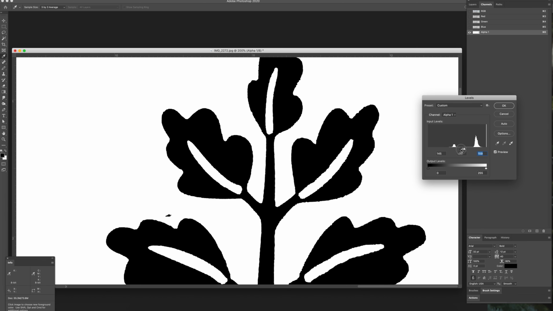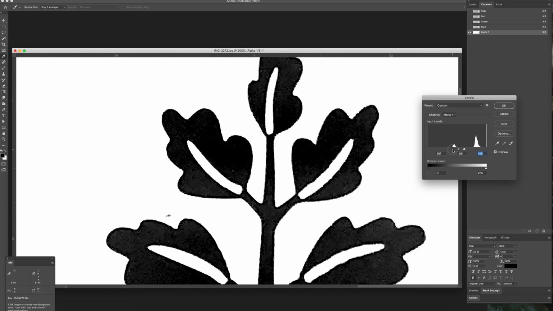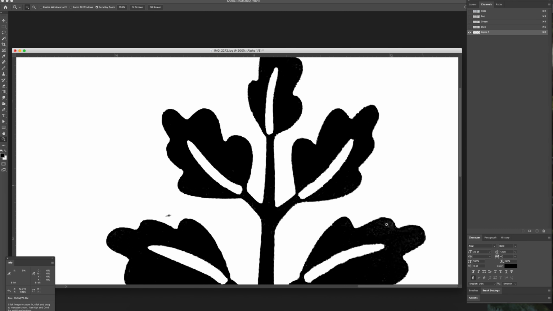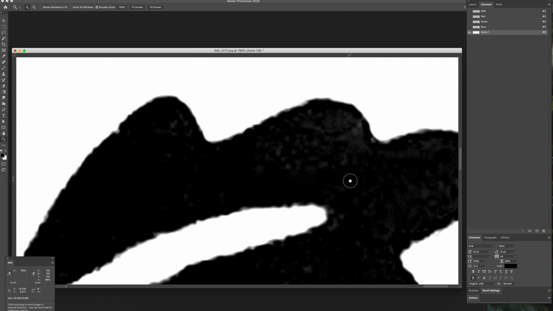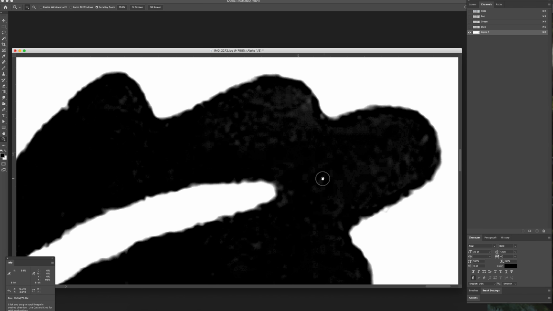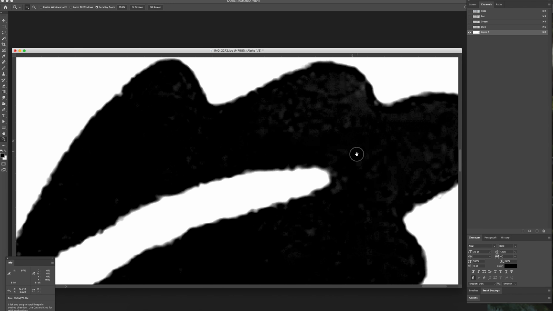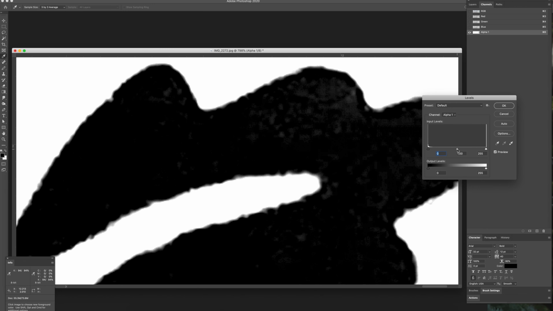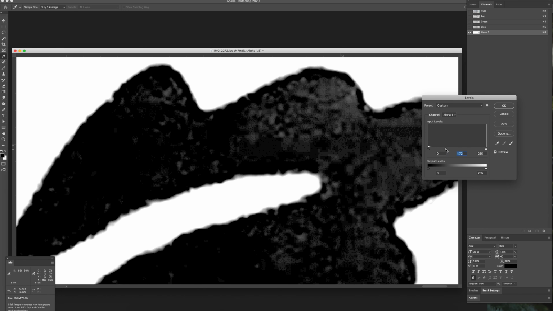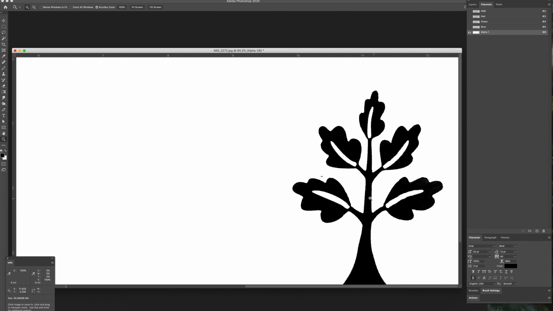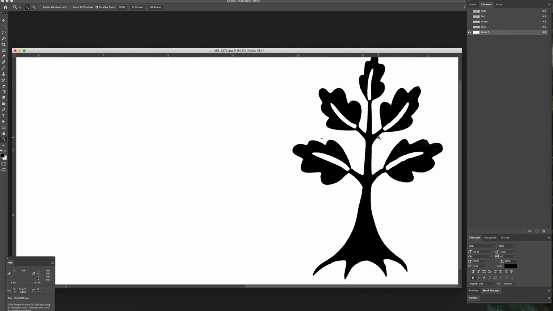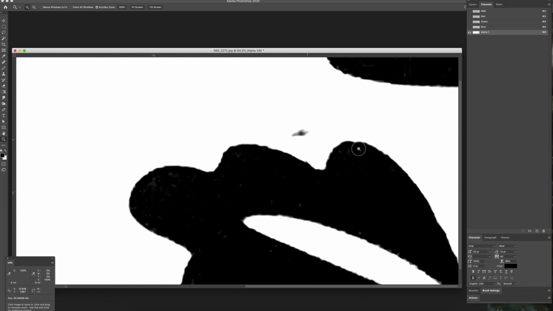You don't want to leave any gray area, because if you don't burn it in, fill it in solid enough, and you look at this, you see these gray tones in there, and that's going to show up even more when you convert to halftones, and it'll open up a little bit more like that once you have dot gain compensation built in to your film output or your direct screen output. And so there, I'll clean that up a little bit too. I have my smoothing really high on there.